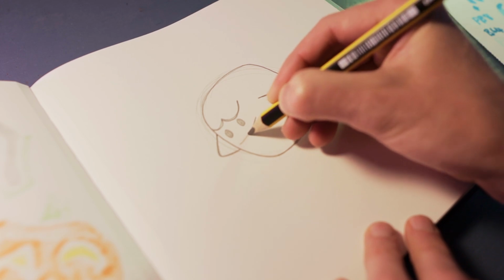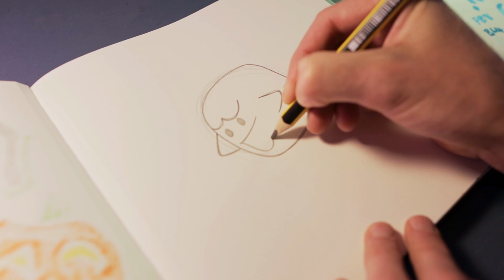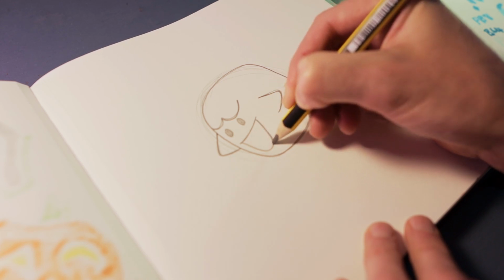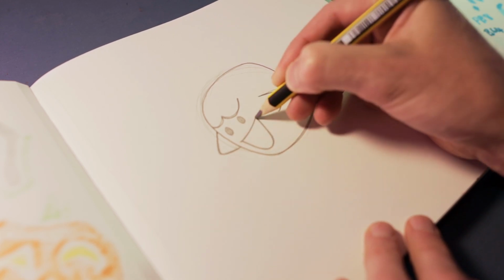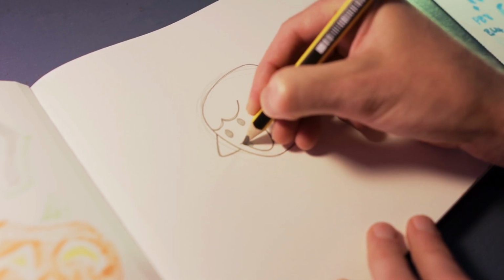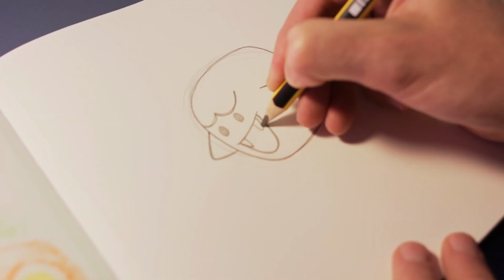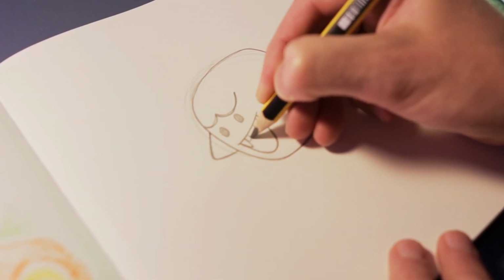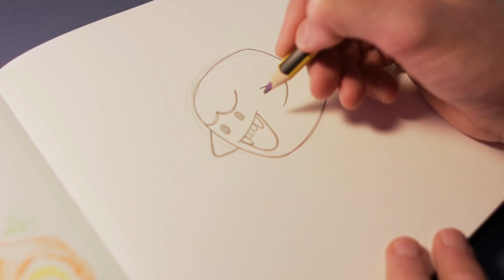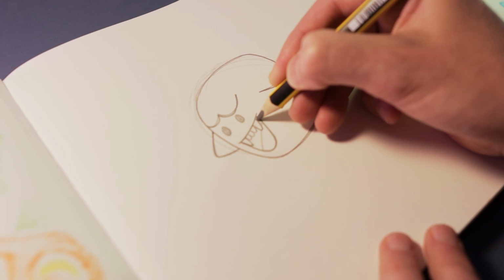For his mouth, we're just going to draw a nice kind of smile. Then we're going to make it into this big D shape. We're going to add 2 fangs and 3 teeth in the middle. And then we'll pop his tongue in and shade in where all the dark will be.